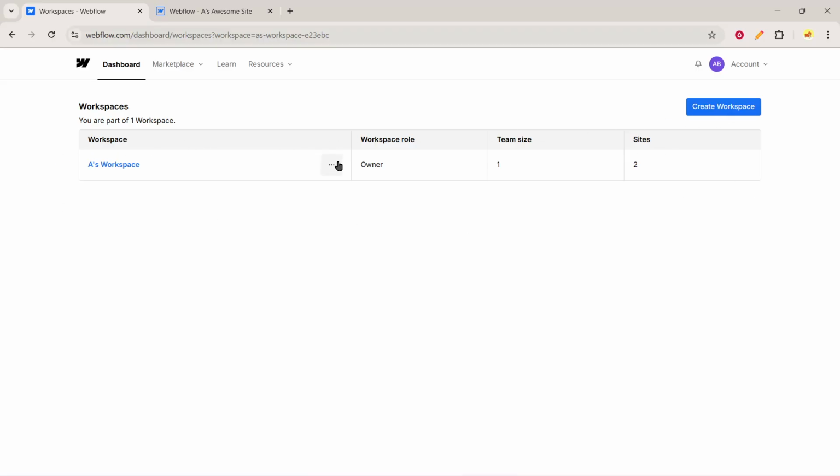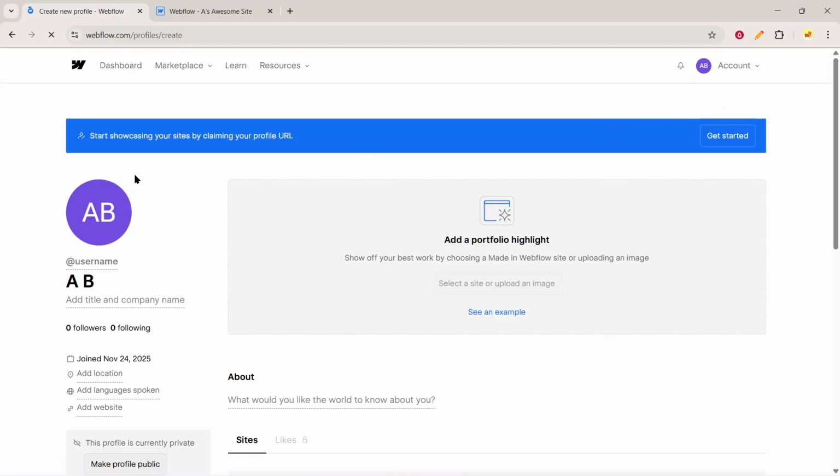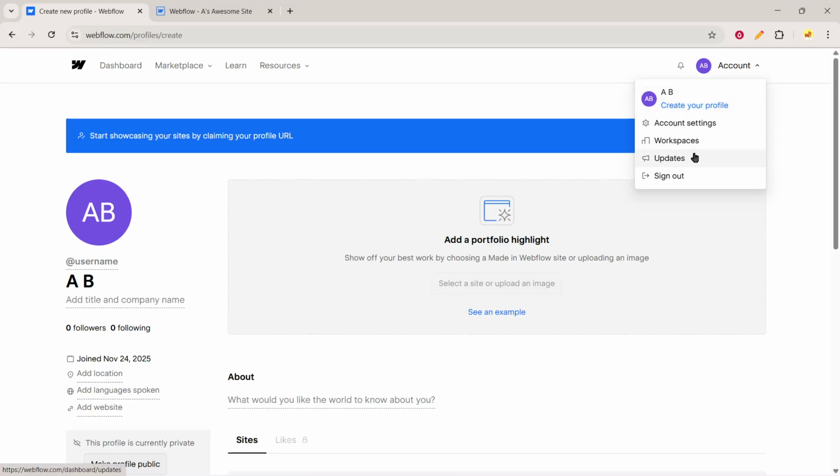Next, set up your account profile. In Account Settings, select Create a Profile. Upload a square avatar up to 256 by 256 pixels so your projects are easy to identify. Add your name and a username, then save. For safety, consider adding a secondary email for recovery and turn on two-factor authentication under Security. While you're here, adjust your email and notification preferences, like announcements, newsletters, billing, and the Made in Webflow digest, so you only get what's useful to you.